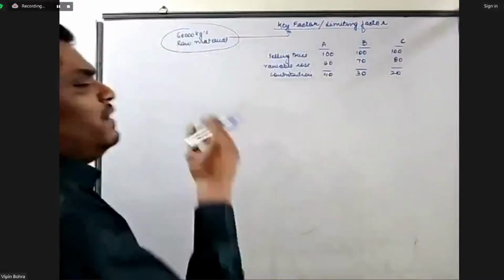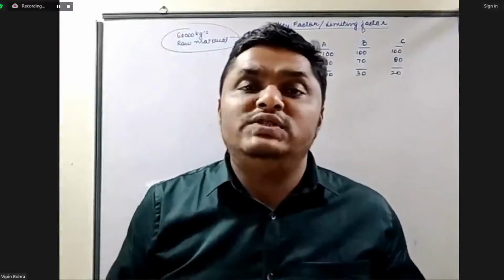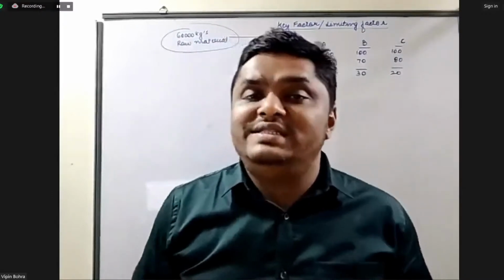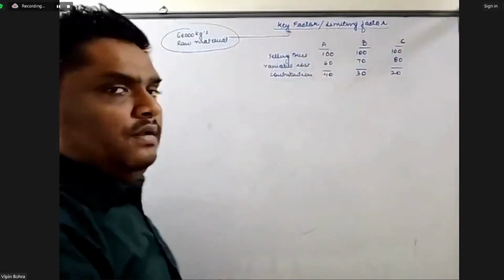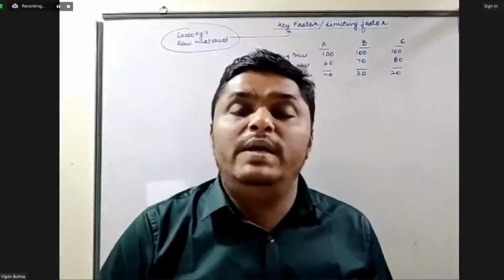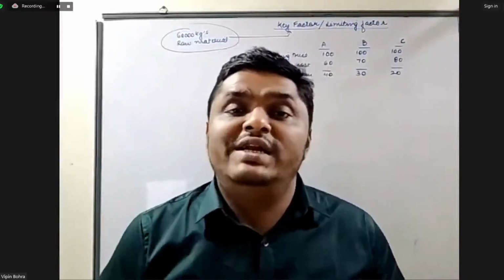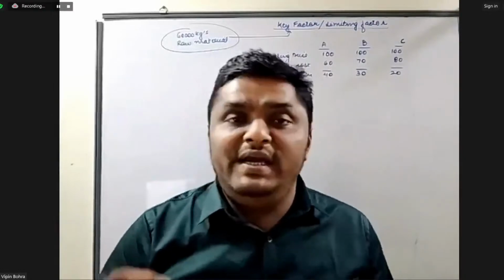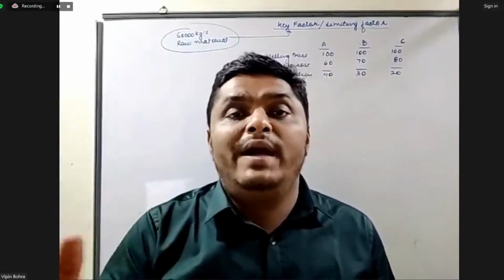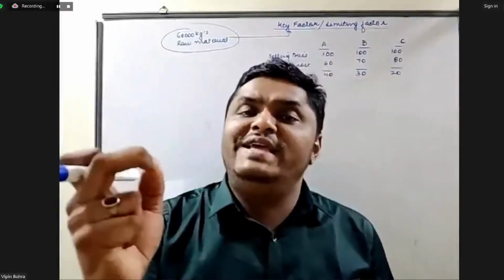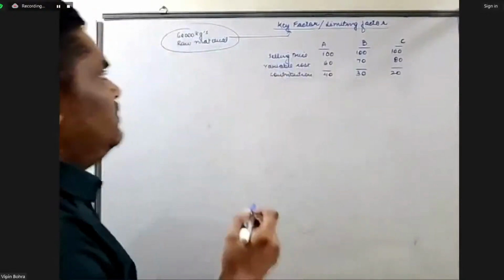So herein in this case, my raw material is available in very limited quantity. Even though my desired quantity is 2 lakh kgs, it is available only 60,000 kgs. So the 60,000 kgs is my limiting factor or key factor. Now, very important, guys, what will be my motto? To use this raw material in such a way so that I can get the maximum benefit. Since my raw material is in limited supply, what will be my objective? To use each and every kg of raw material in such a way so that I can get the maximum profit.